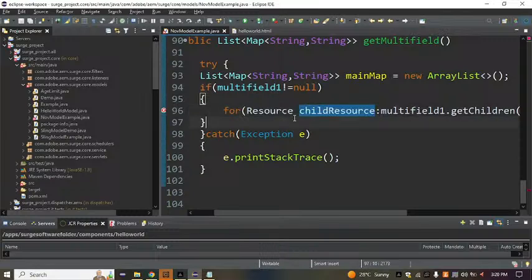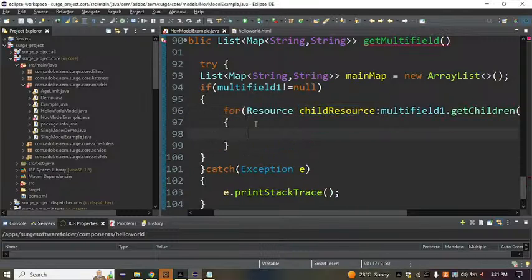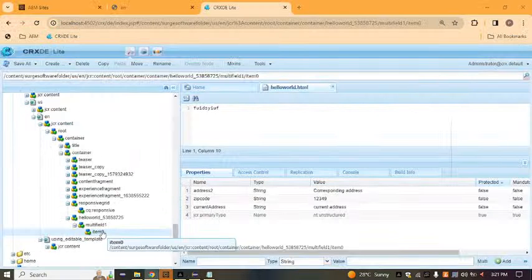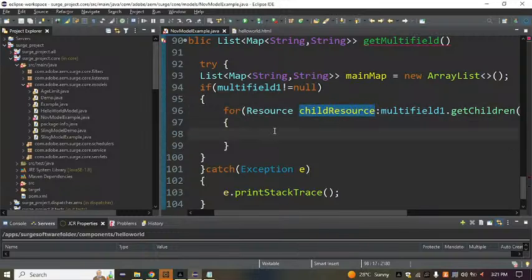And from this what we need now? This is the item 0. What is this? This is the item 0 where it has stored inside this child resource. From that we need what we need. Okay, before that, see, the thing is, we have created the list, but we haven't created this map of string. We have to create that one.